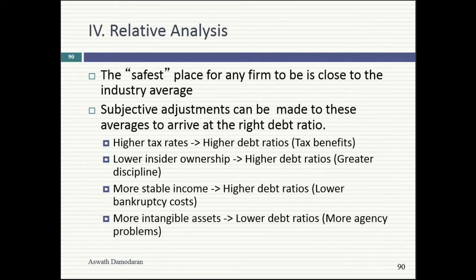I'm going to show you what Disney looks like relative to the entertainment sector. But here's the big difference. Disney is like no other company in that sector. In fact, Disney and Time Warner stand out. They're big, conglomerate, multi-business entertainment companies. Most of the entertainment companies are small, single-business entertainment companies. Holding all else constant, I would actually expect Disney to have a higher debt ratio than everybody else because it should be a safer business. So what I'm saying is, if you want to compare yourself to the sector, at least ask those questions. What's my tax rate? Should I be at the same debt ratio as everybody else? Should I be higher or should I be lower?